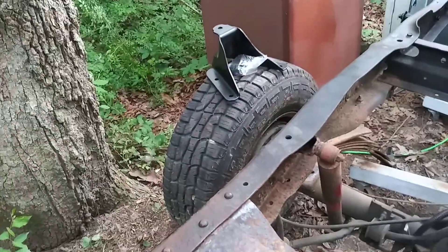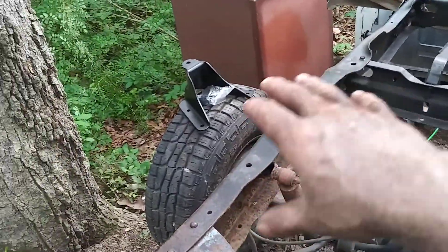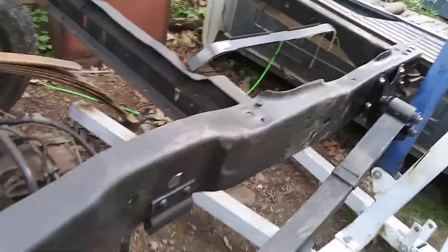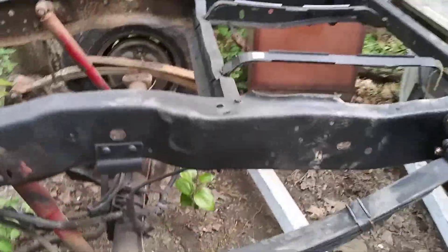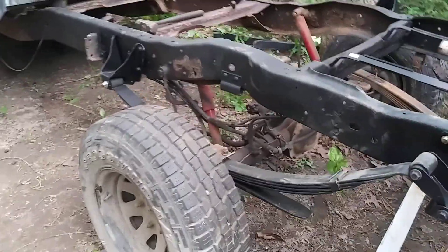I can stand inside the frame here — that makes it a whole lot easier. Just take the driveshaft out and get it out of the way. Plus you might have to push the rear end back and forth just a little bit to get that alignment pin to line up anyway. It's overkill, but I did it because I'm going to do all the u-joints and the slip yoke anyway and I don't want to create stress on that tail shaft or crack it.